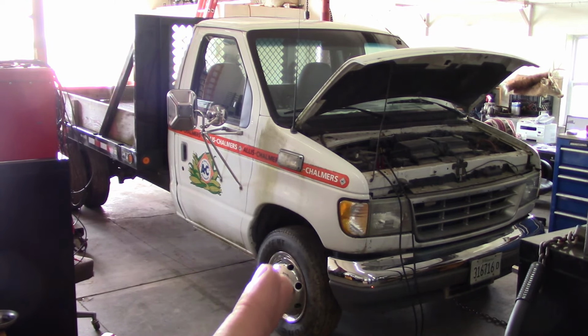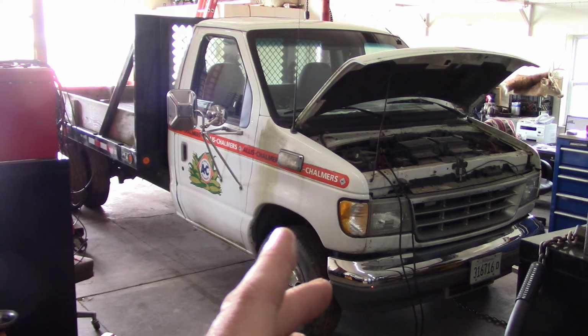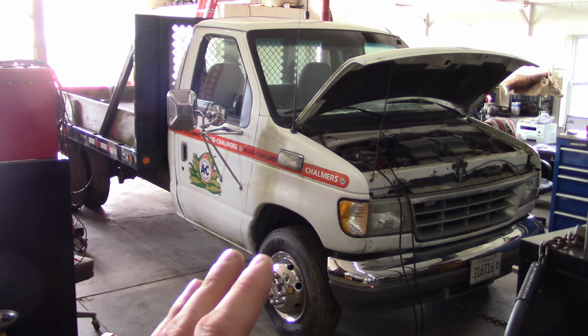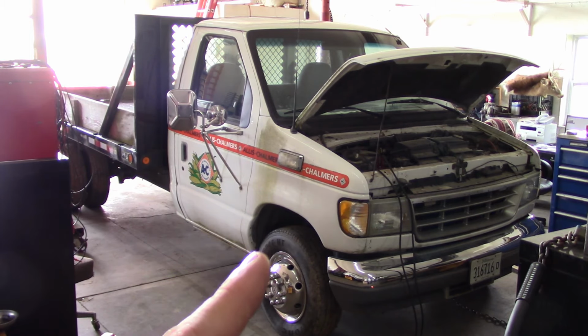I don't know what they did. He said they installed some parts. I don't know if it was a valve cover gasket, a harness issue, or an injector driver module, or what we're going to find. Anyway, it hasn't run for 2.5 years. He has installed one new battery and a crankshaft position sensor, and still couldn't get the thing to run. So that's basically where we're at with it.